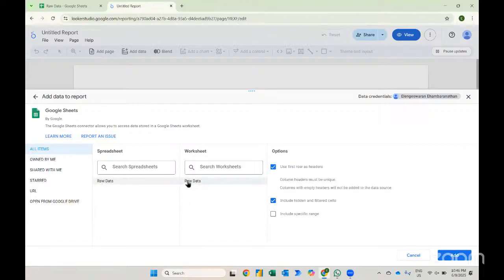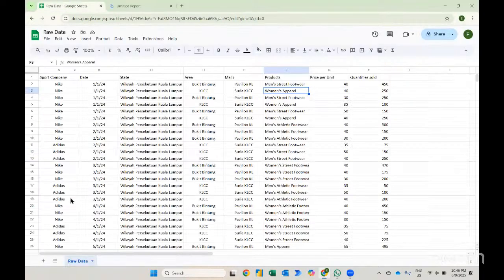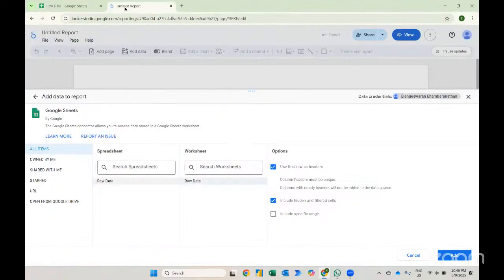Why does the name appear here as raw data? Because if you look carefully over here, the name of this tab or worksheet is called raw data. Then of course use the first row as header, because the first row will automatically be a header, and it will also include any hidden and filtered cells. So I'm going to press add.